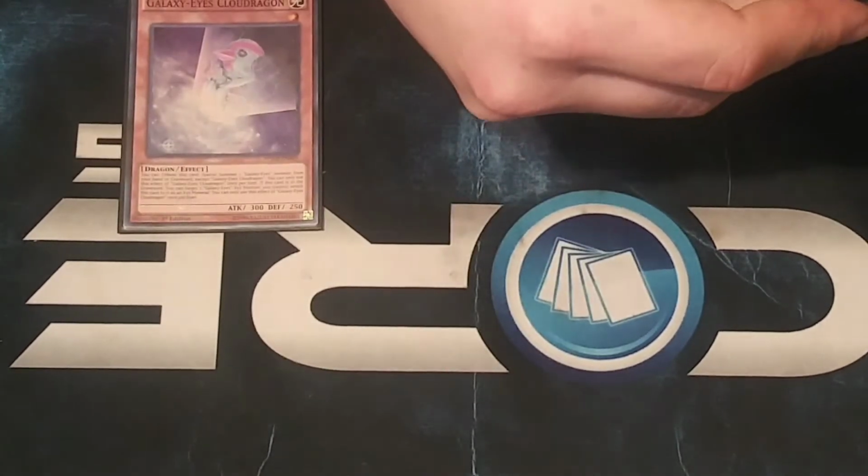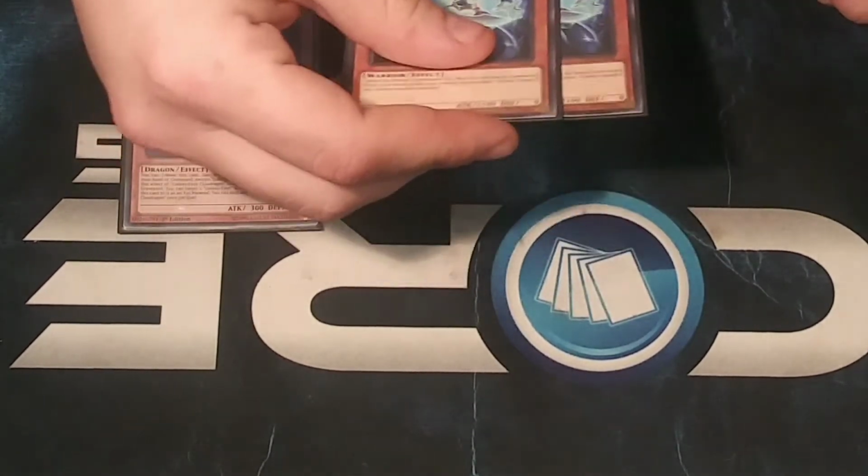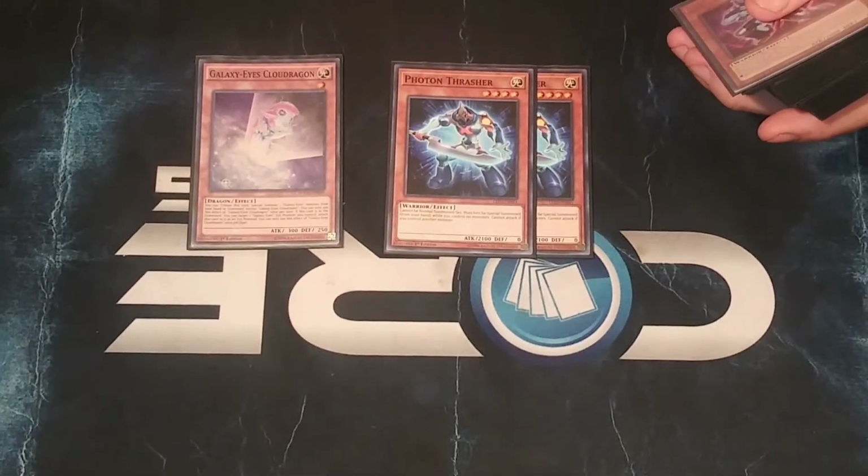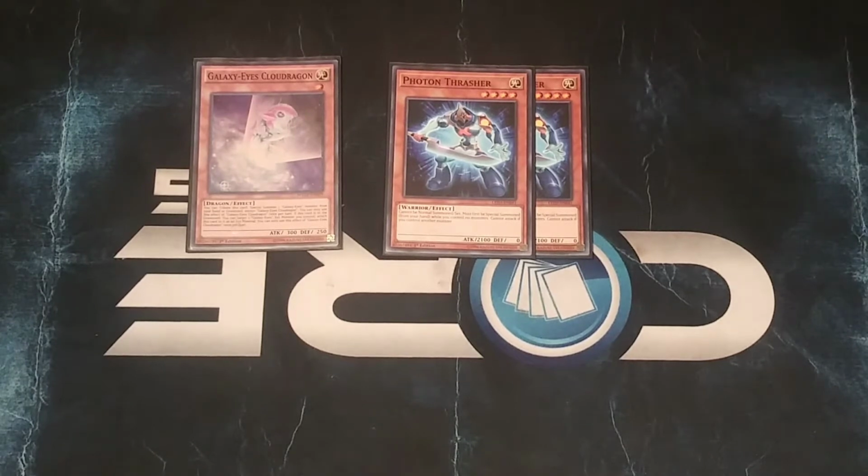Moving on from him, I run just a couple generic play starters. The Photon Thrasher, who can only be special summoned from my hand if I control no monsters.